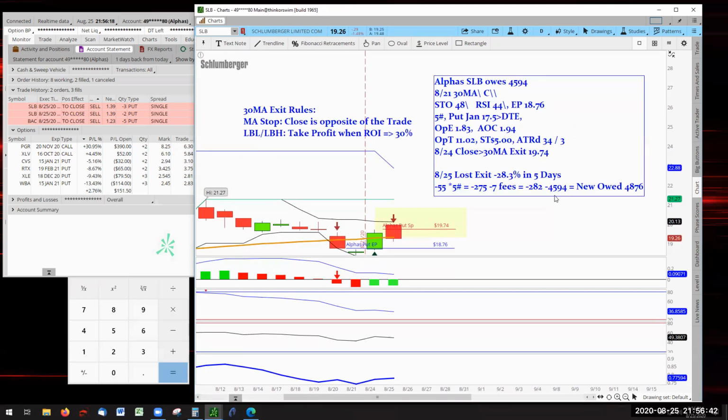With a 5 added to a 45.94 carry to a new O of 48.76. We're going to be around this trade for a long while. Anytime we have 4-digit losses, those trades are going to take anywhere from maybe 3 to 6, 9 months, depending on how many opportunities we have in getting into the trade to be able to get back our money. Now, we do win back our money.